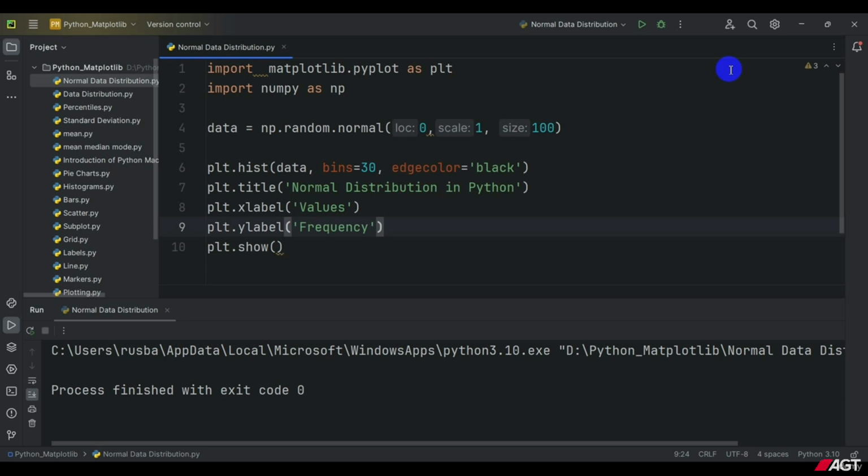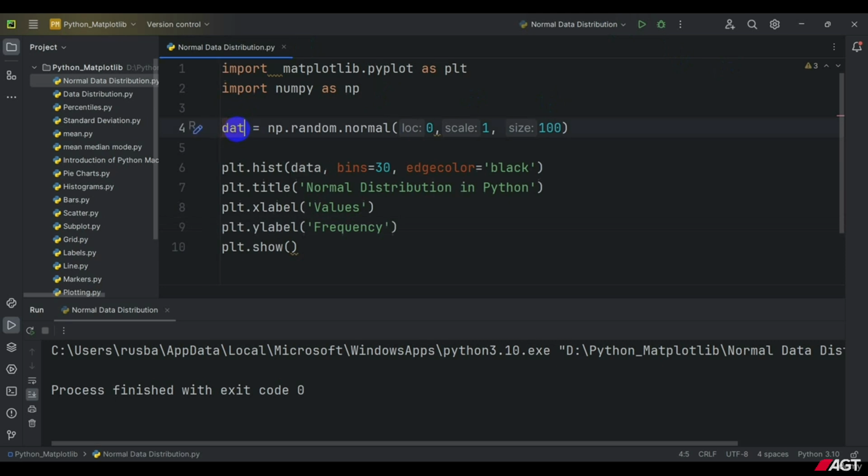Okay, so now I am applying this to a real world example. So let's simulate exam scores and examine how they might be distributed. Okay. So let's create it. So first we create a real world example. In this the data is exam scores.